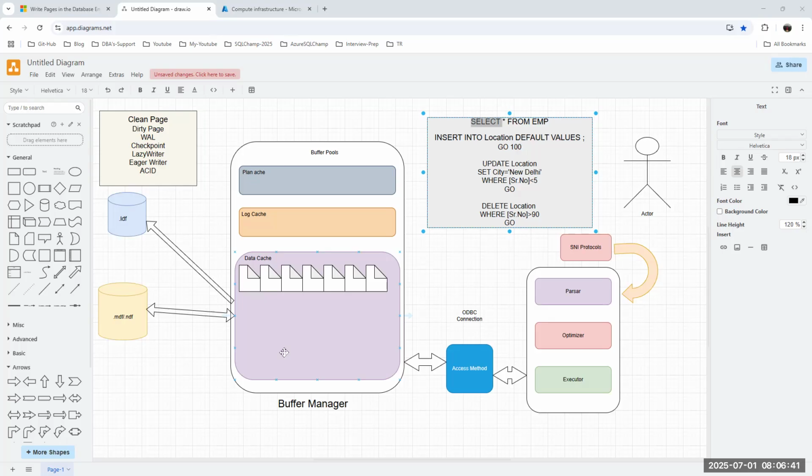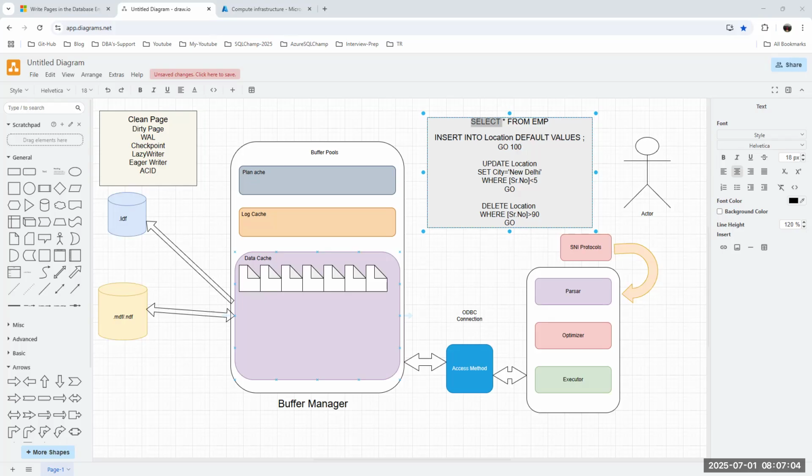For your query, if there is not sufficient memory in the buffer, it will spill the data to TempDB. The pages you need to read will be spilled from TempDB.